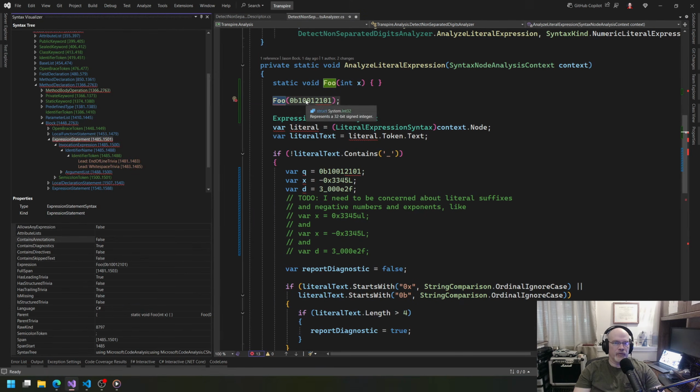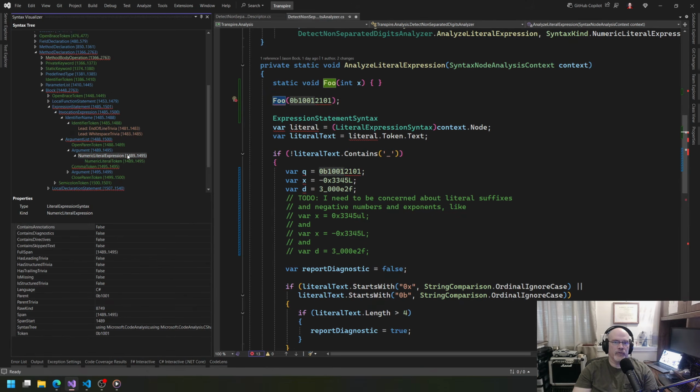So like this whole thing is an expression statement and it's part of an argument list. We could say if you put the... I'm just trying to figure out where can you make a numeric literal expression show up such that there's a consistent way to determine if a parent node has a diagnostic, because it's not going to show up.